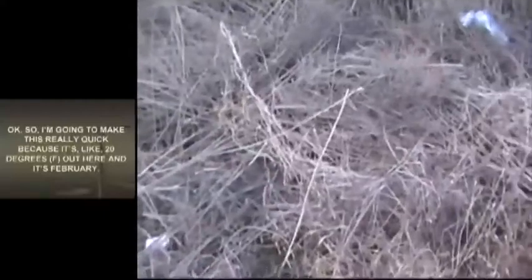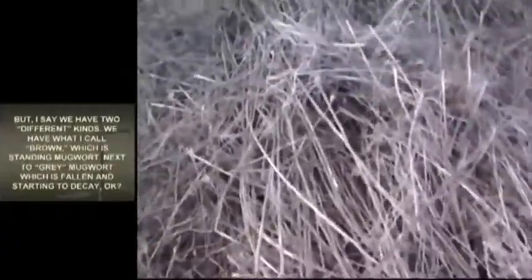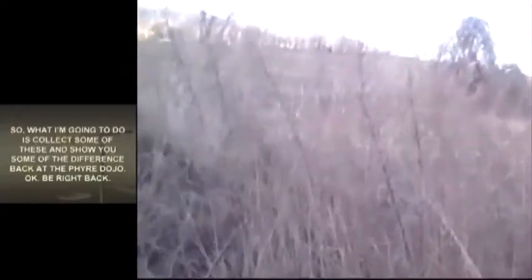Okay, so I'm gonna make this really quick because it's like 20 degrees out here and it's February. Here we are on the edge of a cornfield. Sorry, let me clear that lens. We're on the edge of a cornfield, and here is some mugwort growing here. But I'd say we have two different kinds. We have what I call brown, which is standing mugwort, next to gray mugwort, which is fallen and starting to decay. So what I'm gonna do is collect some of these and show you some of the difference back at the Phyre Dojo. Okay, be right back.